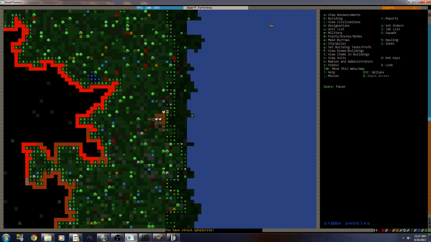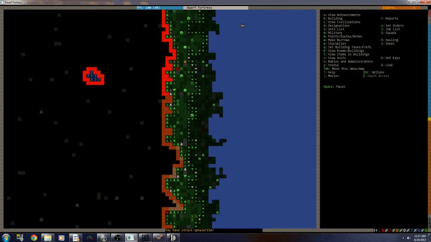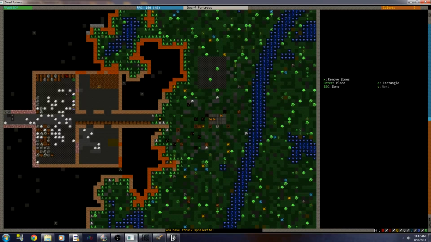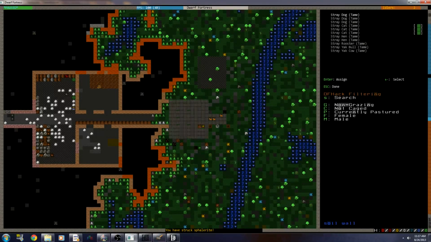So F1, T to see our items. Alright, there are no items left in the wagon, so I can hit X to remove that building. And then we can come down here and set up our zone to keep our animals in. Alright, so N for pen and pasture, capital N to set this up. So we want our dog. Use your plus and minus keys to move here on the side.